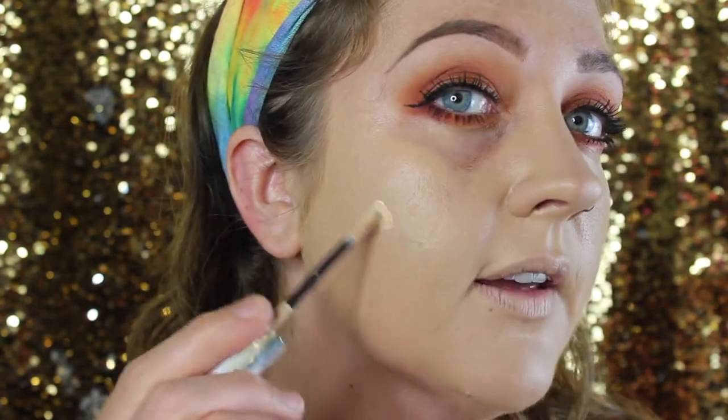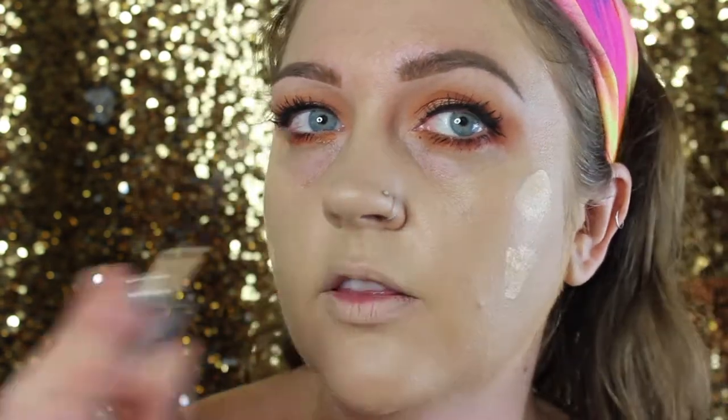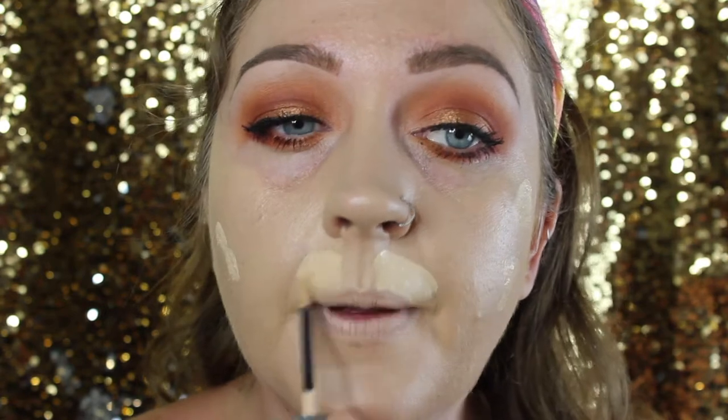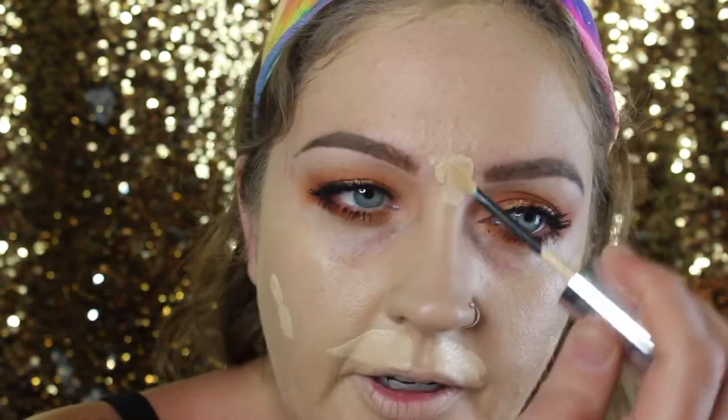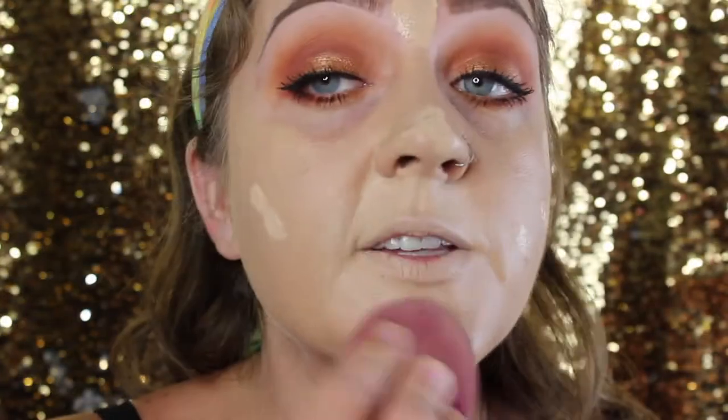I'm spot concealing using the Eau Makiage Fucking Flawless concealer. I really like it and love the way it wears, but I will say I'm going through it rather quickly — much more quickly than I normally do. I always add a little extra coverage in certain areas just because I have a little bit of melasma. I know it looks funny when I do my concealer stash — that's why.